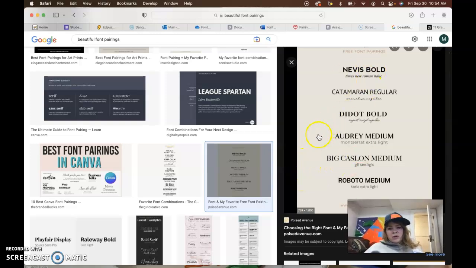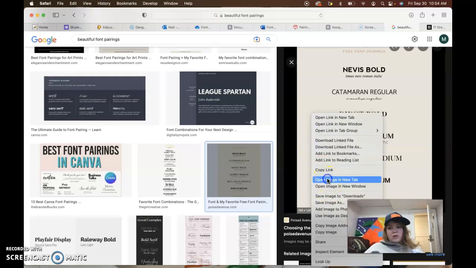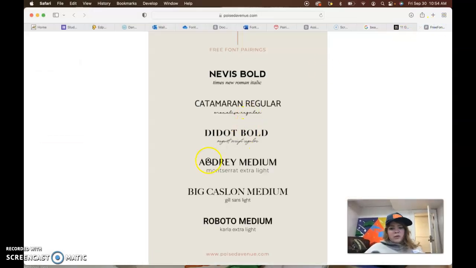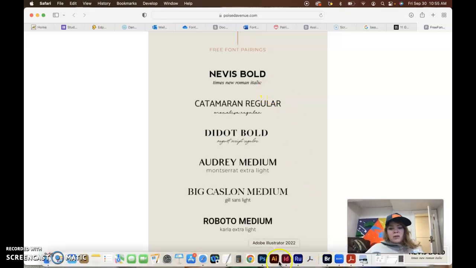This is kind of small, so I actually am going to do an open image in a new tab so I can see it at full size to get my screenshot. And I'm kind of liking this one. And I like the script font paired with, although I cannot read the script font, which is an issue, but I do like the scripts paired with some of the more serious fonts. So yeah, I'm just going to take some of these. Maybe take your time a little bit more than I did.